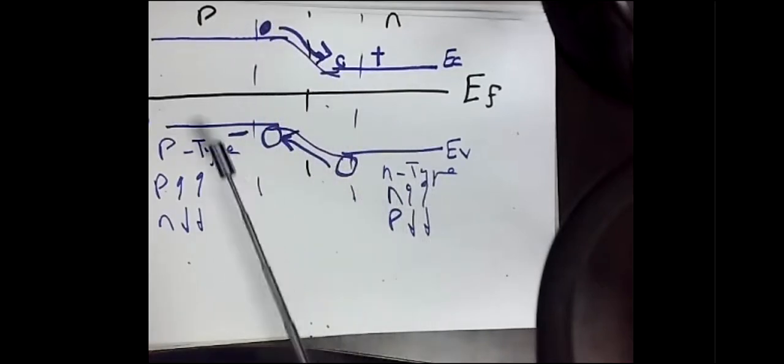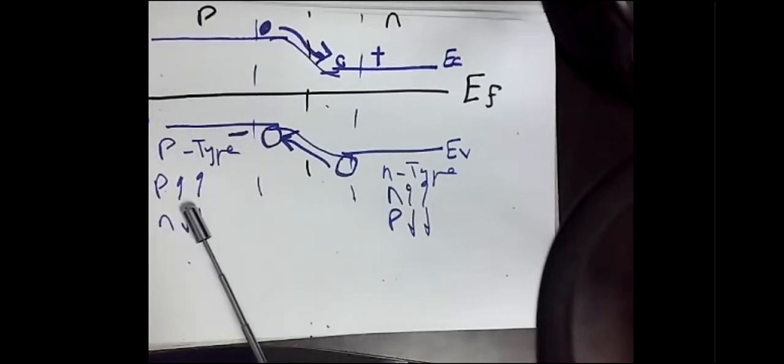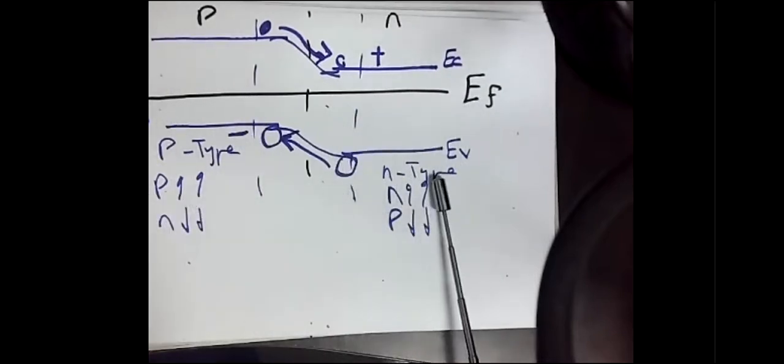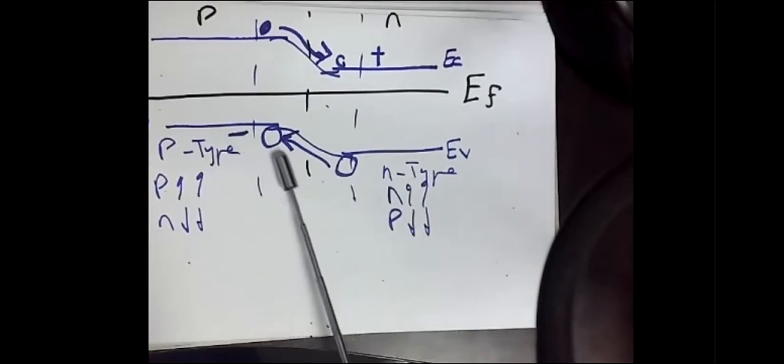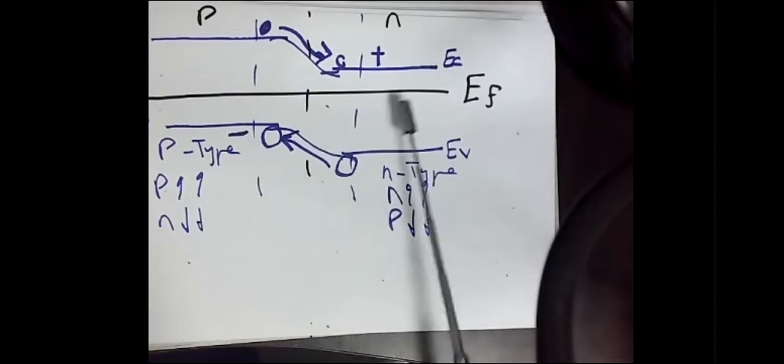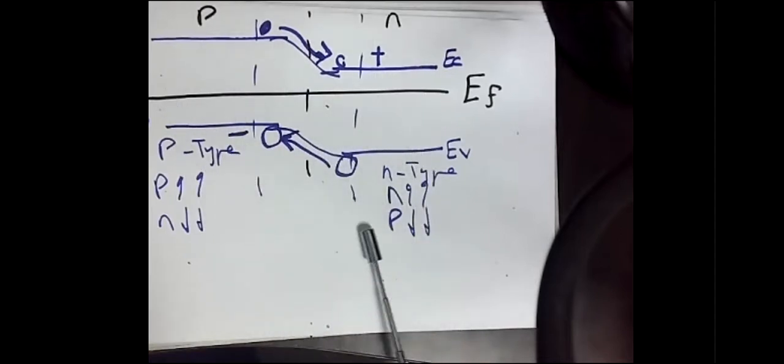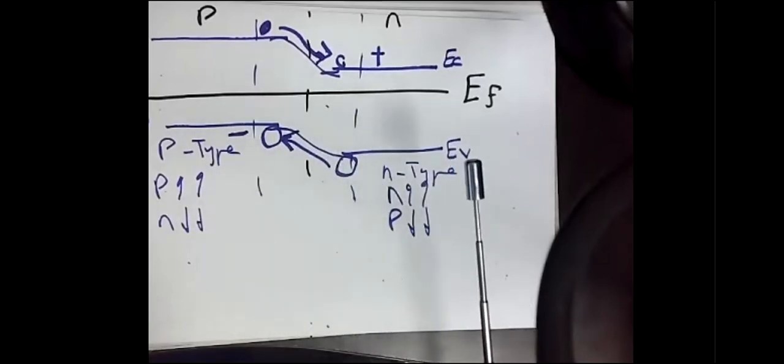Similarly here, you have a huge number of holes here and very few holes there. So holes will diffuse in this direction, which is again against the drift. So totally, the total current should be equal to 0. And actually, this 100% makes sense, as this device is not connected to any external source of potential or electrical field. So logically speaking, the electrical current should be equal to 0.